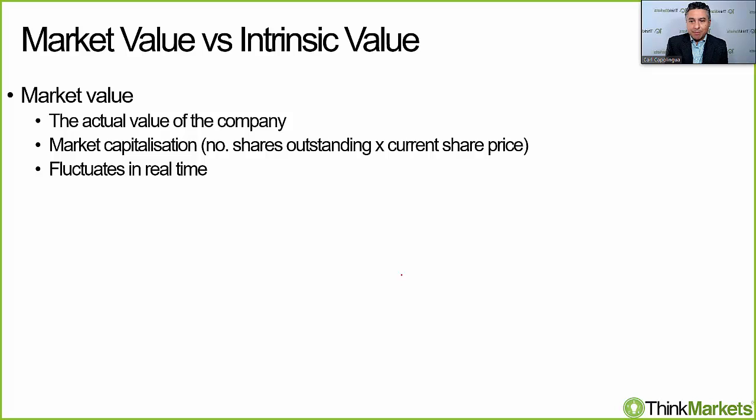Okay, let's talk about market value. Market value is the actual value of the company. It is the current market capitalization, which is simply the number of shares outstanding times the current share price. And whether you think the company is overvalued or undervalued, in some ways it doesn't matter. The market value is what the market believes the price of that security to be, and it fluctuates in real time. We know share prices, as long as the markets are open, are generally moving. So market value is often a moving target.